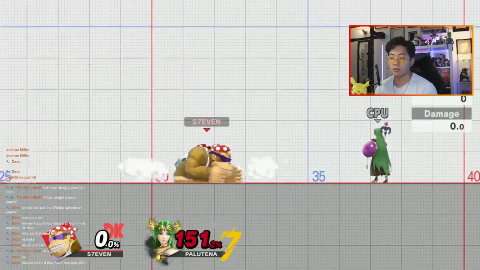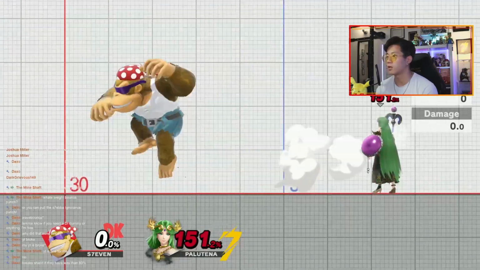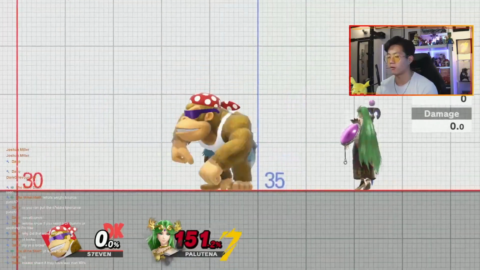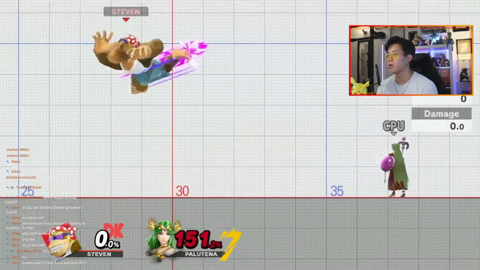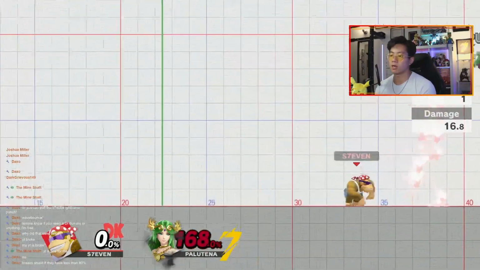Against characters like Luigi and Kazuya, it's a fantastic option because they love to stay grounded. Same with Little Mac. They absolutely hate it. They're forced to jump, and then you could do an up tilt, or you could do a back air. So you could force a lot of options for people that are very grounded by using grounded down B.